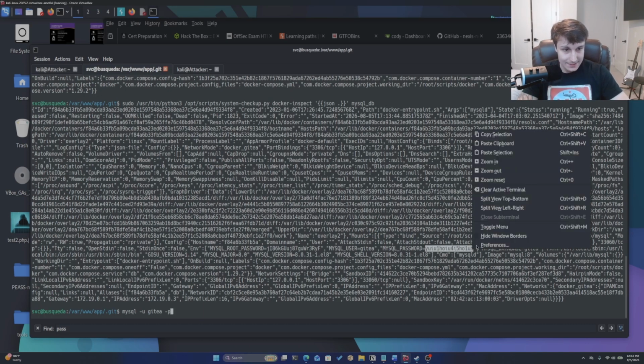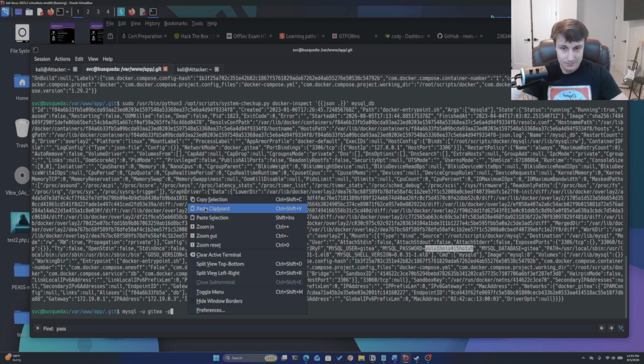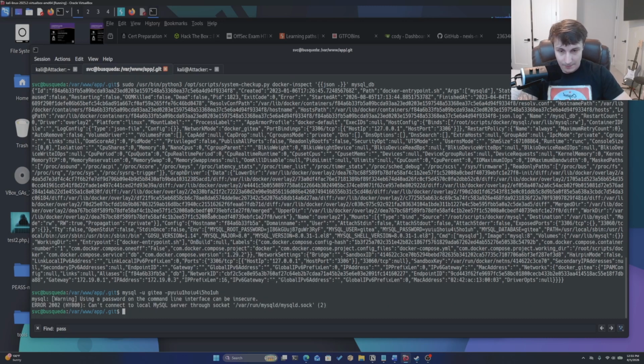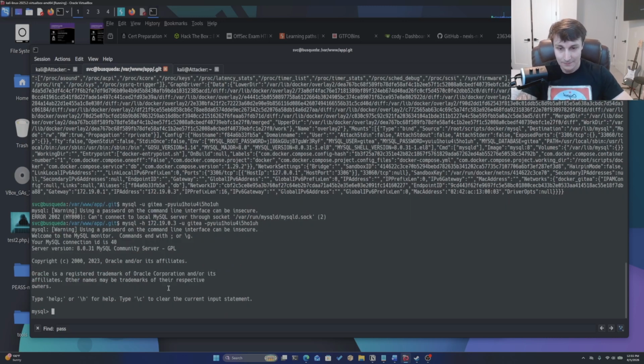So if we go ahead and enter this, we cannot connect. But if we come down here, we do have an IP address. So that'll be 172.19.0.3. And now we should be able to see databases.